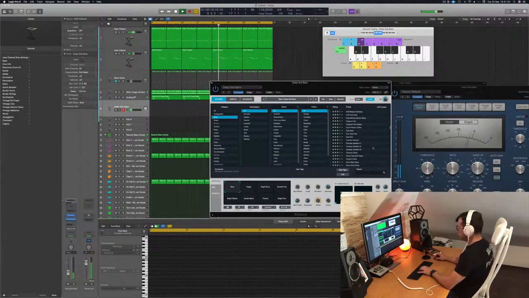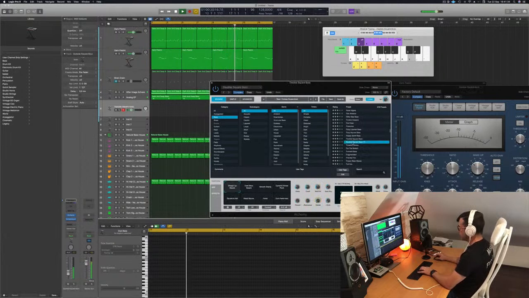Some interesting territories earlier, but I cannot find where I was. I'm gonna go in my rating. I think I saved the bass that was in this style.